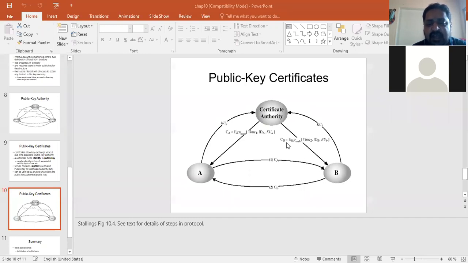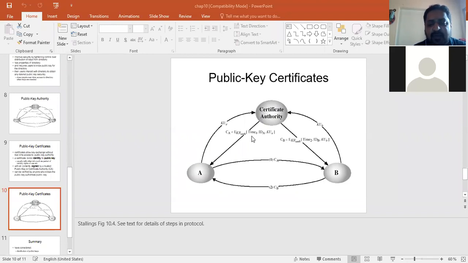You can see it is also using a time limit for that, because the use of the time limit or validity of the certificate is that it defines a particular period of time for which that particular certificate will be valid. After that it will be reissued to the user.